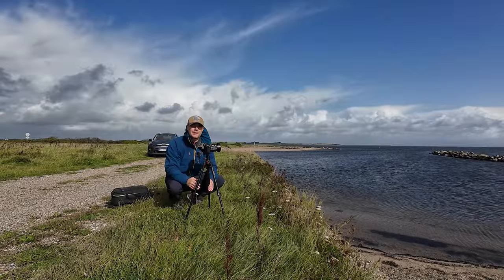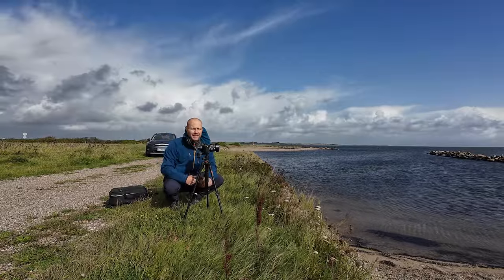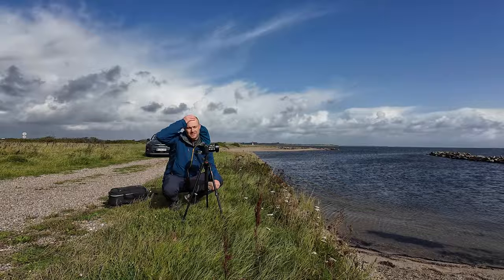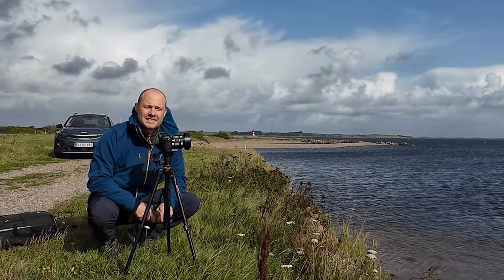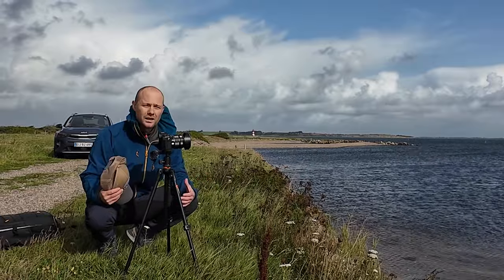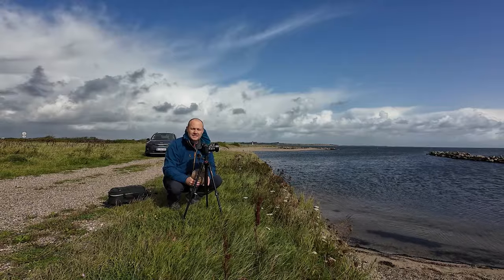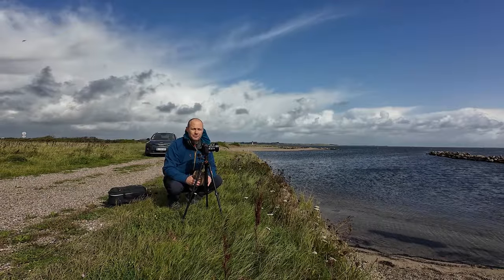Slight change of plan - there's a massive weather front coming in and I mean huge. I don't mind bad weather but there's been warnings on the weather app - strong gusts, all of that sort of stuff. So we're going to play it slightly safe, get some shots in this lovely harbour I've found, and then head into the city of Aarhus. This trip is basically half landscape, half city, and I think I've brought the right lenses for both.